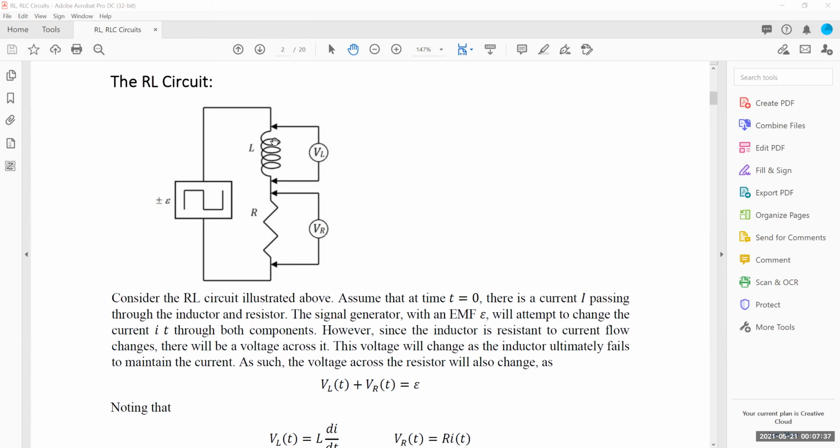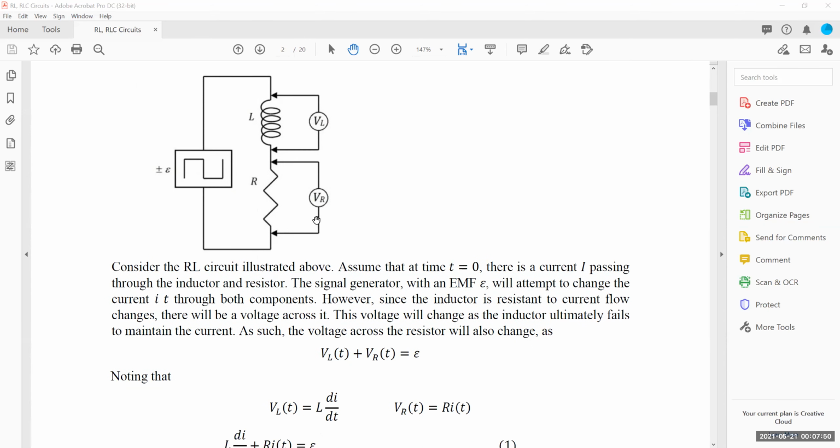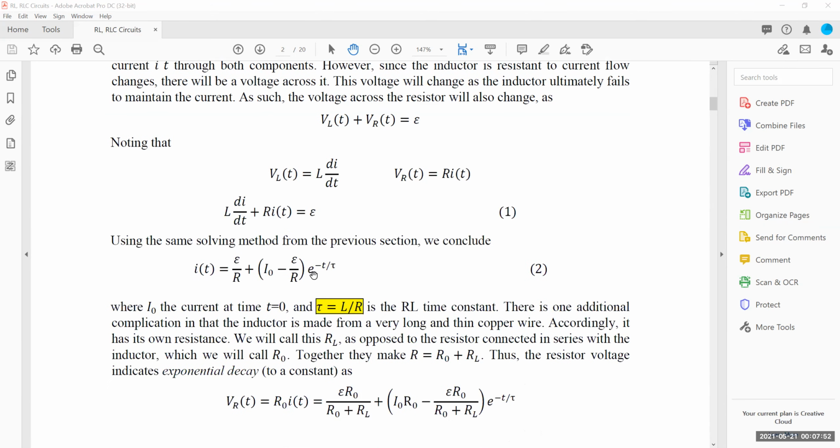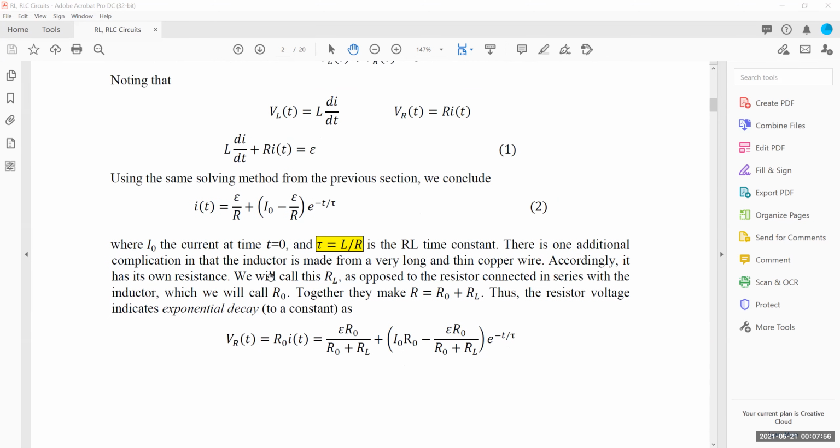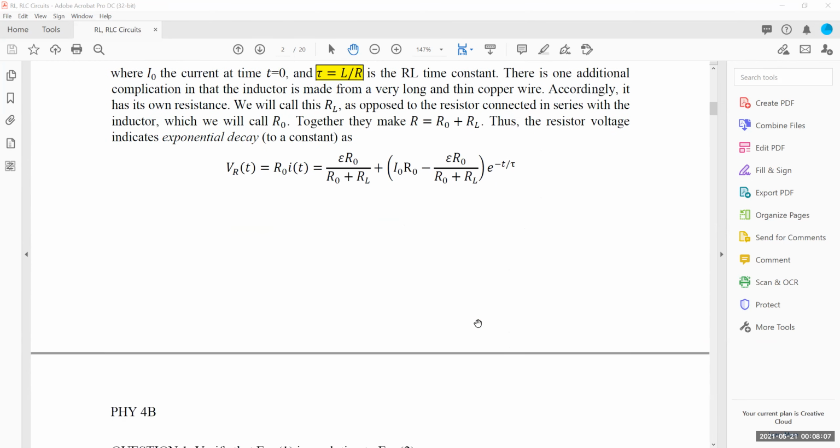So when you try to push it this way, you go through the stages, first of all, lowering it down, and then it's going to be moving this way. By the time you reach this point, again, the signal is going to flip again, so that you're pushing the current this way. So again, that becomes the initial condition for the next cycle. So that's basically what this expression is. It's similar to the lecture with the exception that you have the I naught in here added to it. Obviously, V across the resistor is just you have to multiply by the resistance, multiplying by this entire expression. And if you solve for it, this is how it's going to look like, okay?